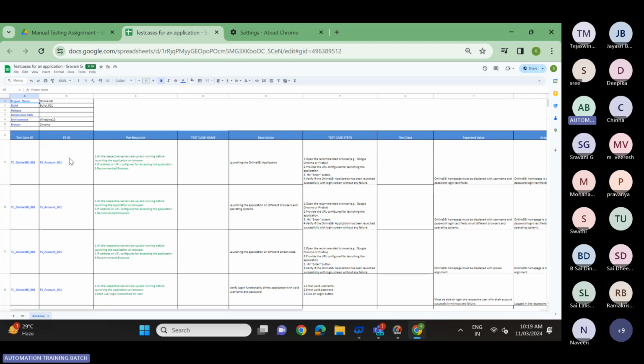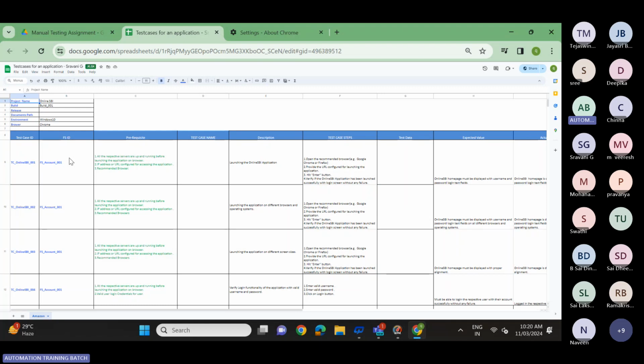Whatever the URL, suppose you want to test facebook.com, and you type www.whatsapp.com. Is that the way of proper testing? No, right? And based on the recommended browser. Again, it depends upon the project. Some applications are recommended to be tested only in Chrome or Firefox or Edge or all browsers. It depends upon the client requirement. Got it?